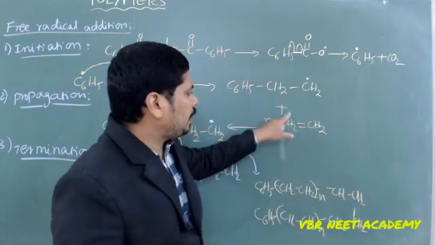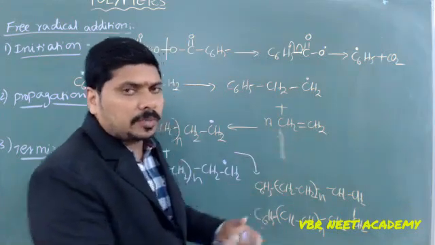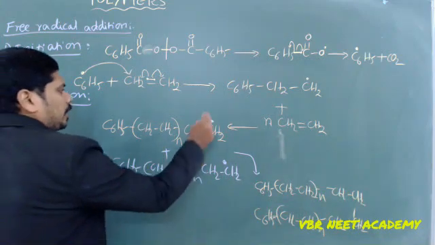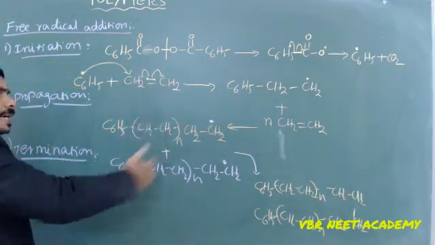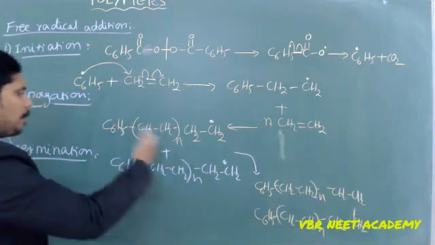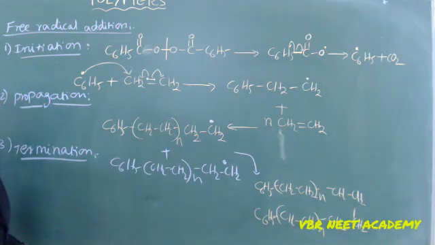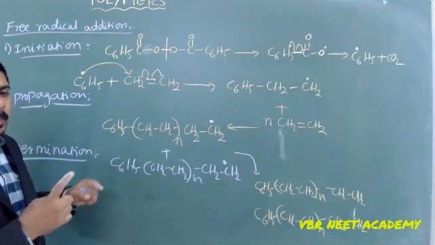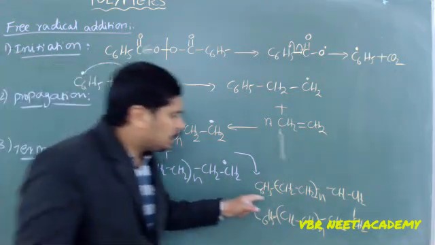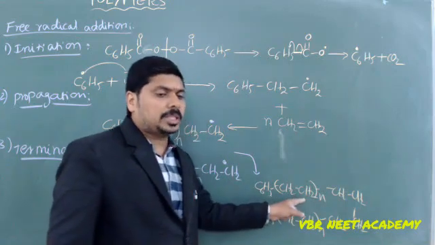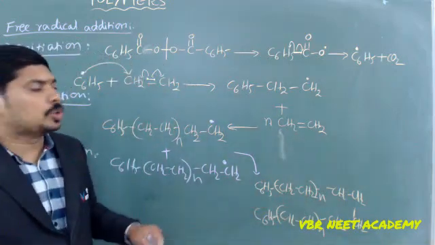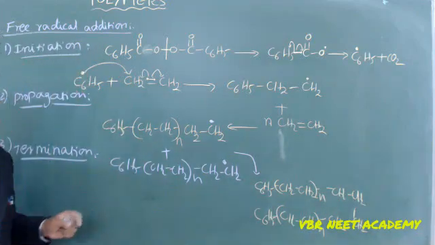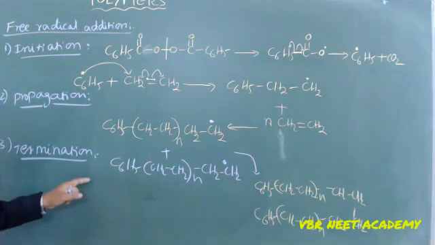Now it is going to keep on adding n number of molecules of ethylene and finally I am going to get a stretch of chain with a free radical. It's continuously going to get added up. But when we get termination, two such polymeric chains which are formed can combine with one another, then I can make a termination so that the free radical will be removed from the mixture. So that is how I can get the free radical addition mechanism.